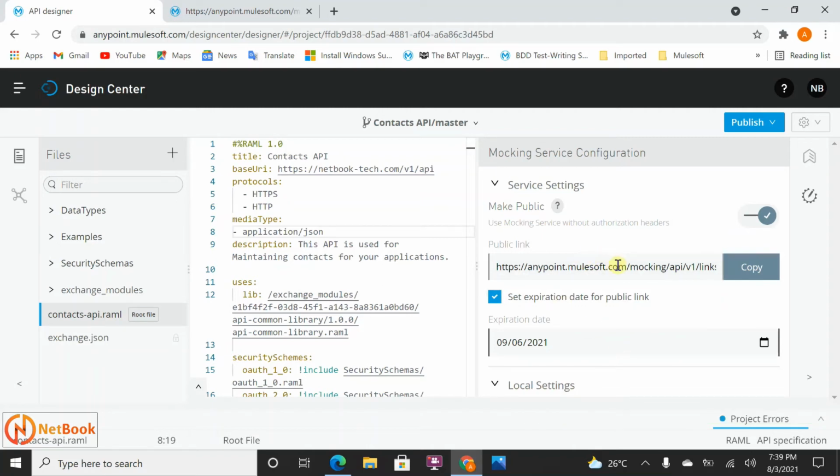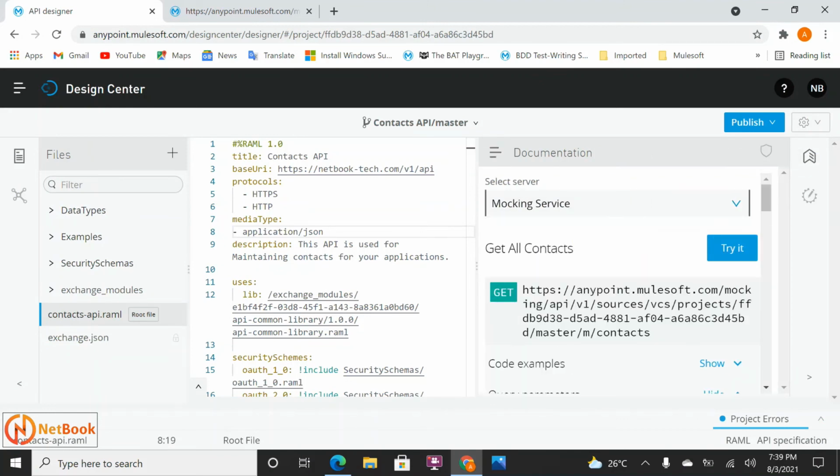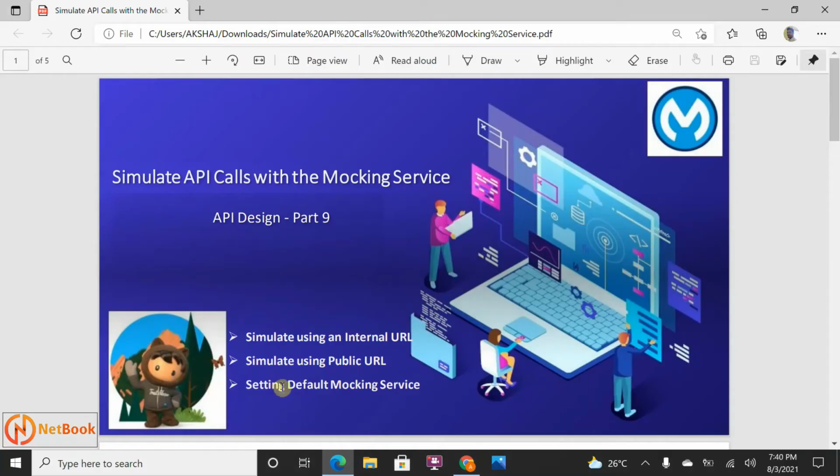This URL will automatically expire. That also we can configure over here, but this is optional. So that is how we can use these public URLs and internal URLs.